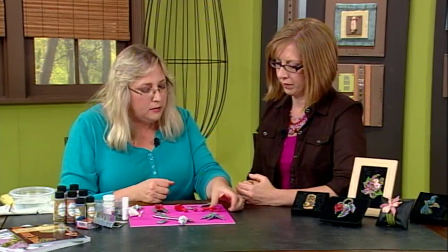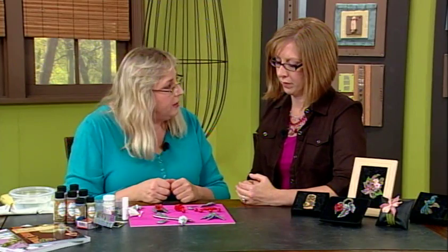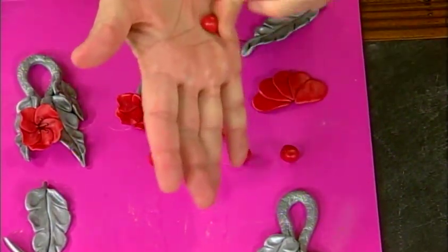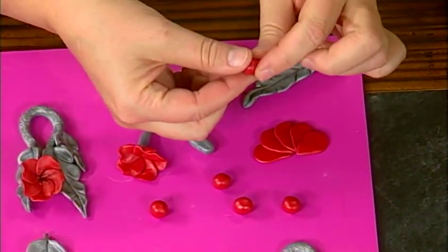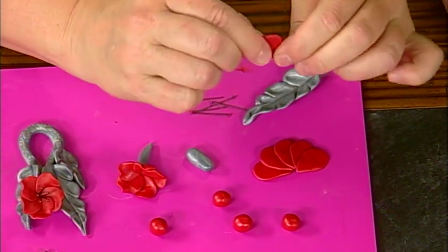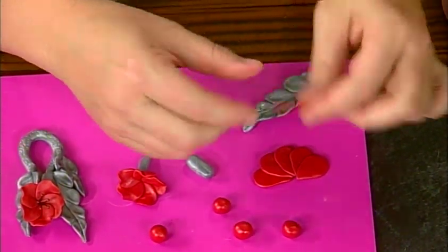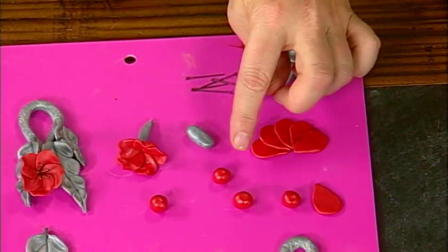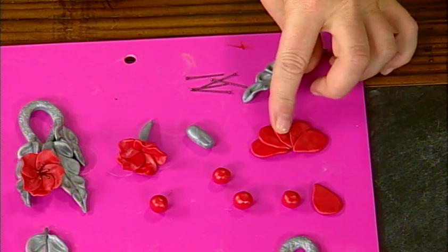I've made little balls of clay, 5 of them, all about the same size, the size of a pea on steroids. And then for each one of these, I'm going to roll it into a teardrop. That's my go-to move. If you're not sure what to make, a teardrop is probably the right thing. Flatten that out. This time about as thick as a dime. Maybe a nickel. And then once you've got all these down, I'm going to put them up in a fan shape. So I'll just press one on top of the other on top of the other.